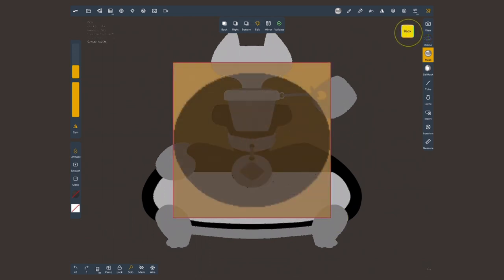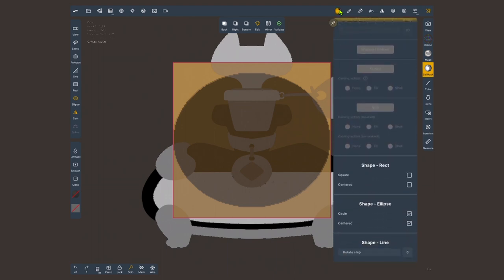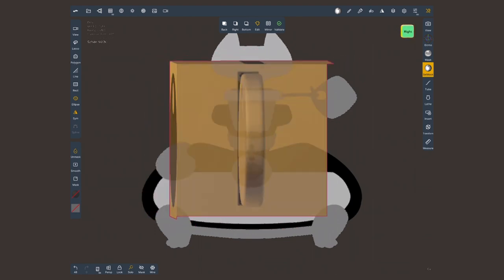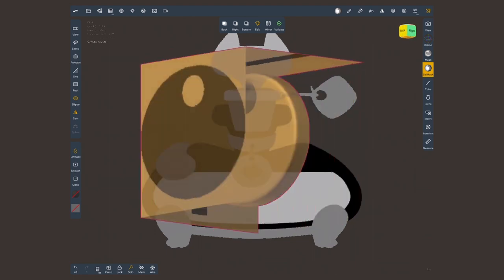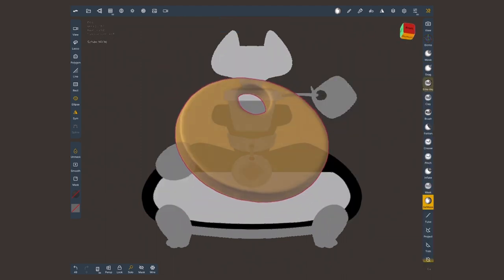I'm gonna go to an orthographic view from the back. I'm gonna choose select mask, ellipse mode, and here at the top on the mask mode, I'm gonna scroll down to where it says circle and centered to make sure that this is a perfect circle. I can close that down and I will unmask a center bit to get the hole of that middle. And if you're happy with that, you can validate right away.